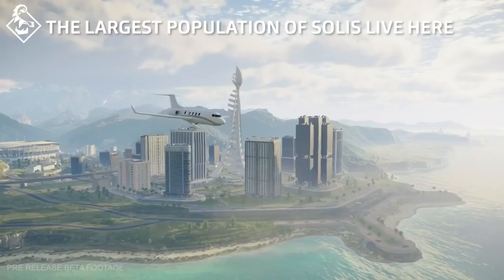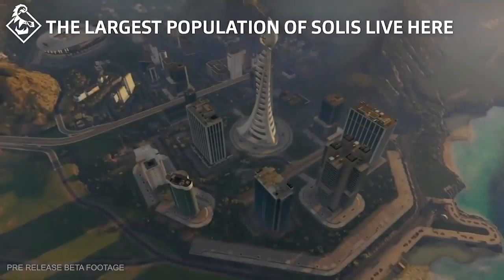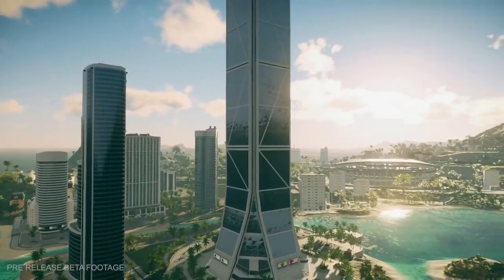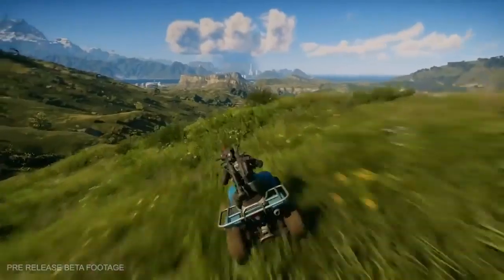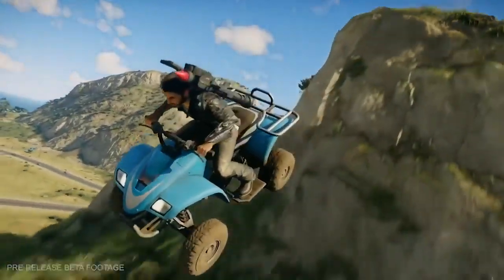This is the most populated part of Solis, with everything from vast cities and towering skyscrapers to bustling farmlands and fields. Driving the buggy or the ATV over these hills is insanely fun.